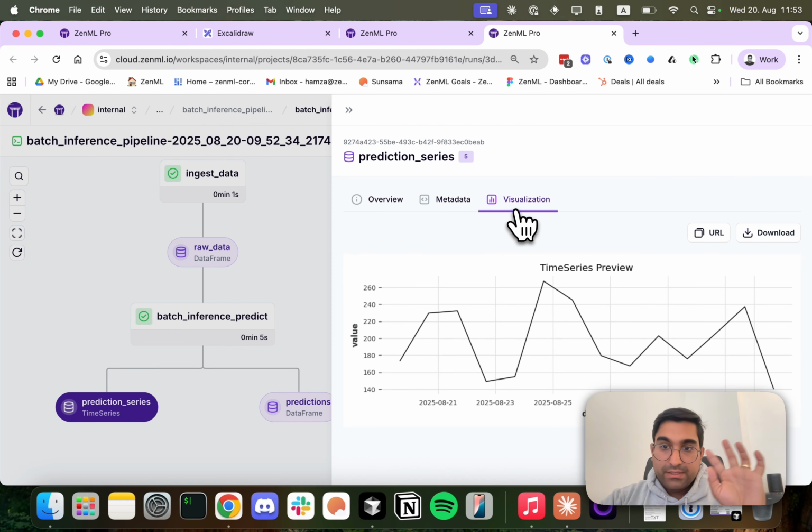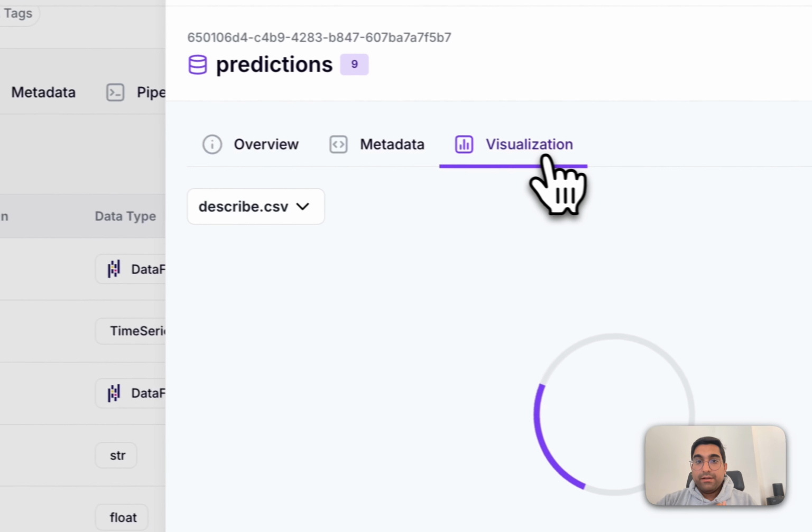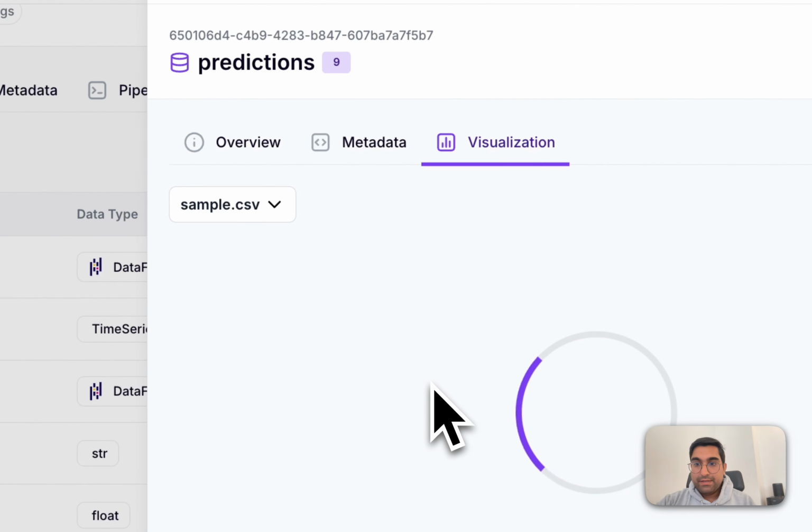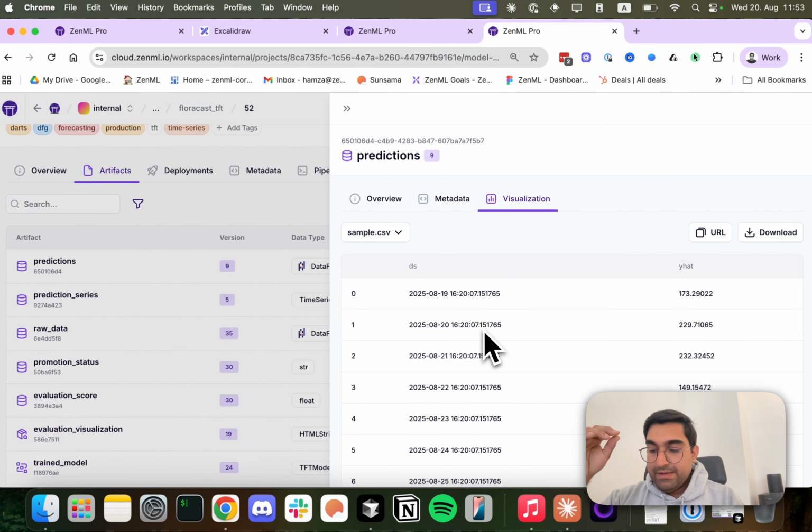You can see all the tags associated with it, and the batch inferences associated with this model. Importantly, all my predictions are here, so if I run this again and again, I can always see my predictions here. If I wanted, I can visualize them, sample them, stuff like that. So that's really it.